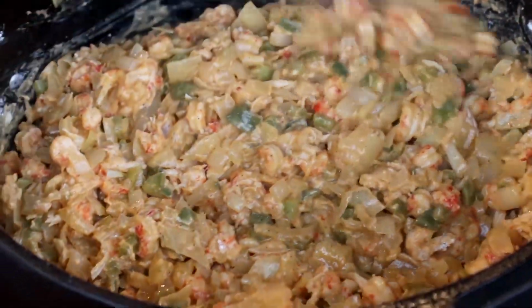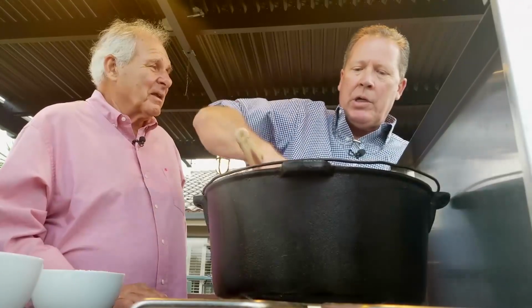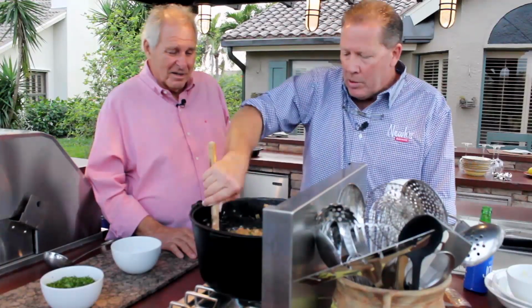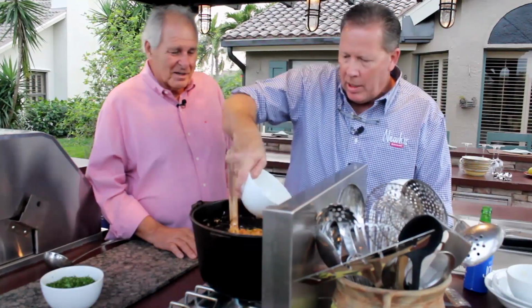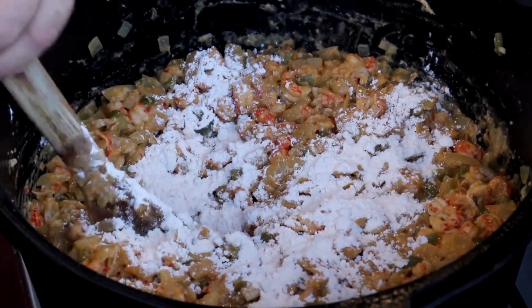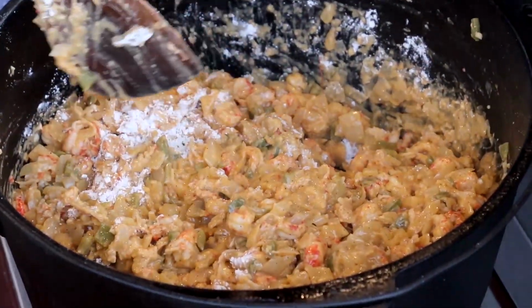So this is your recipe, but really this recipe goes back a couple hundred years, maybe. Absolutely. This is my version of it. I consider it very quick and easy and simple. Simplicity is always best. See, it's not thick enough for my eyeballs here, so I'm going to add the rest of this flour. Our viewing audience likes something that's fast, easy, and tastes delicious. This meal can be done in 50 minutes. 50 minutes and you're done.